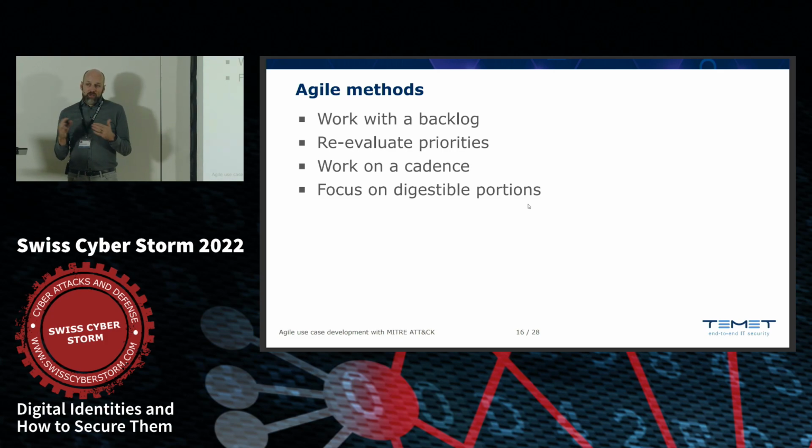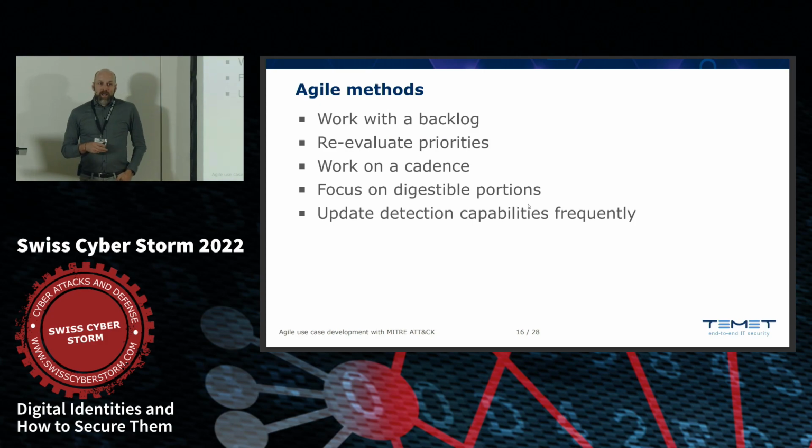And if you aren't able to change the course, or if you change the course and abort a task you already started, you will never end anything. So you need to have digestible portions. And this will help you, and this is also one of the important outcomes of this process, to have detection capabilities updated frequently. So you're adaptable. This can happen, this should happen at least on your cadence, but of course it can also happen more frequently. If you're having an update, you can put it out and you don't have to wait for the next like 2 weeks or 4 weeks or whatever sprint you're planning.